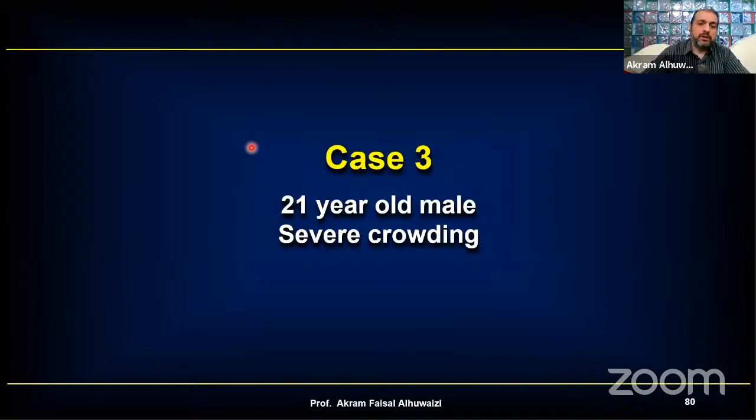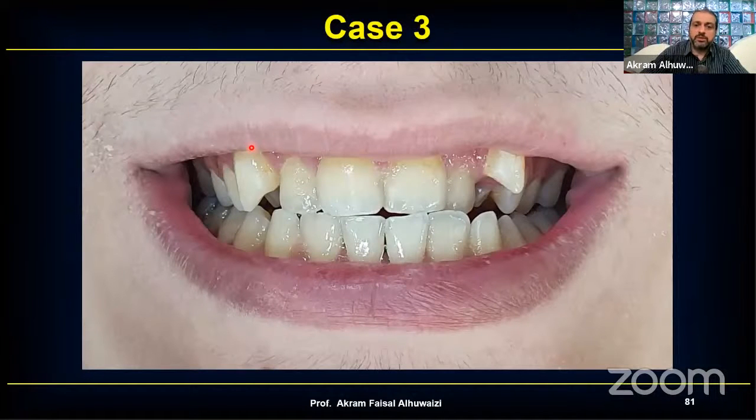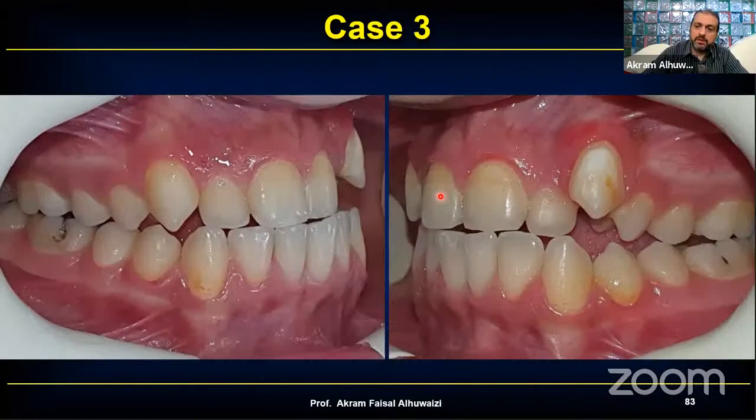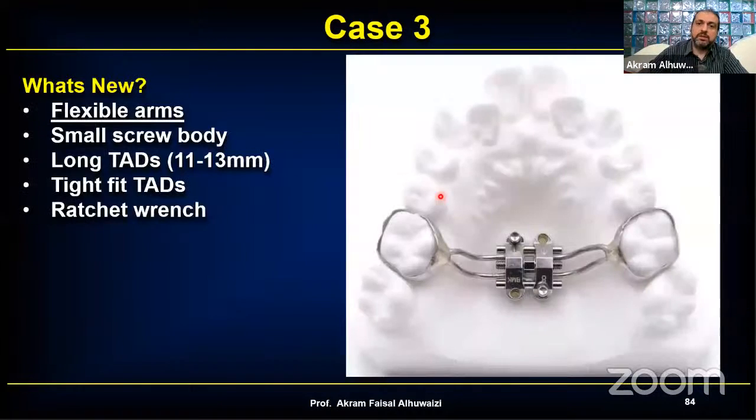Anyhow, comes in case 3, a 21-year-old male. And in this case, I look at the patient, and the patient requires expansion because of crowding. And I'm going to go with the expanders, and I insert the maxillary skeletal expander. Although the case is not a severe case, it's not a surgical case, but I believe if I'm going to use the expander, it's going to give more skeletal expansion than dental expansion.